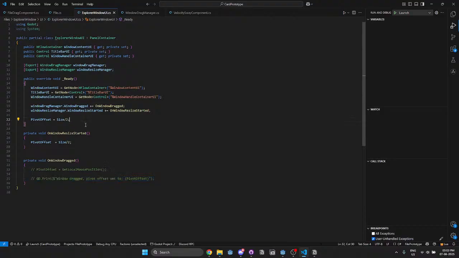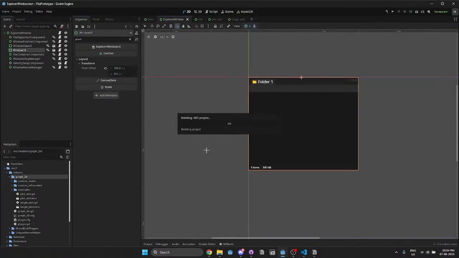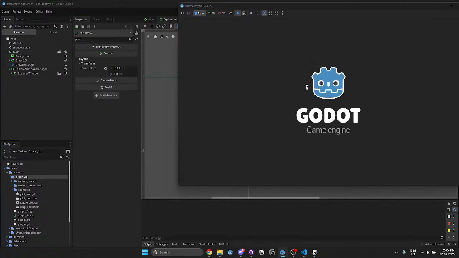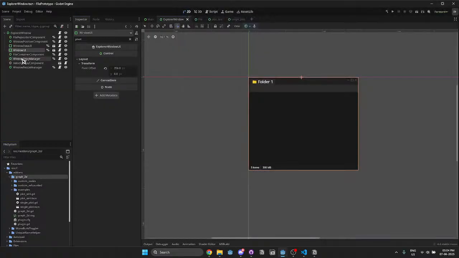Yeah, right here. On window resize started. Hmm. I should just do this at runtime. Let me reset that.